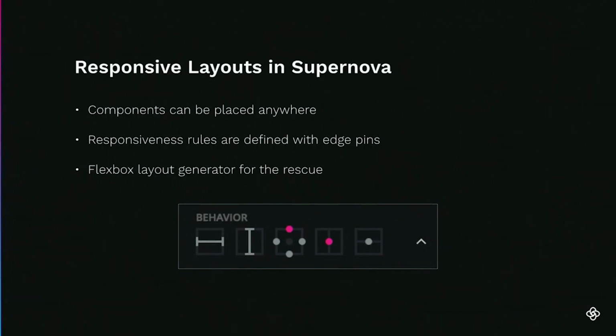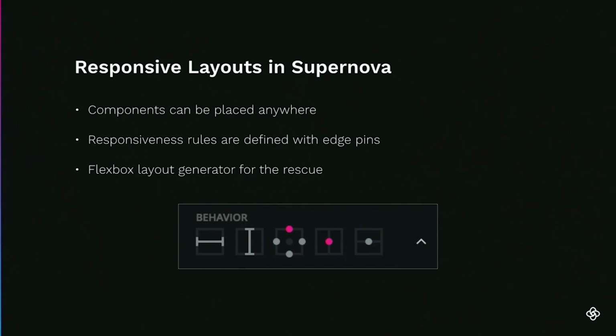You can place it anywhere. You can resize them as you want, and the responsivity rules are enforced by the edge pins, as you can see down there. You can basically pin each component to the top, left, bottom, right, or to the center, vertically or horizontally.